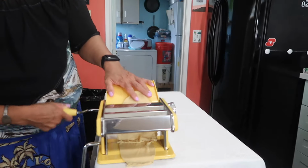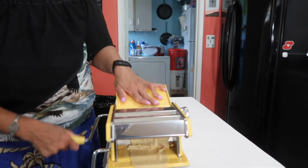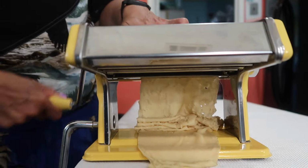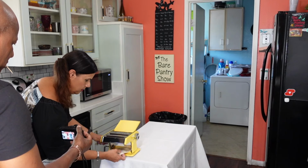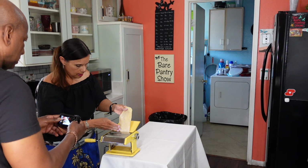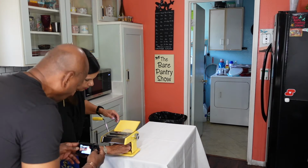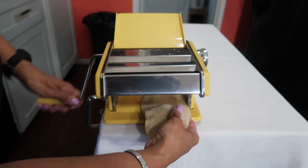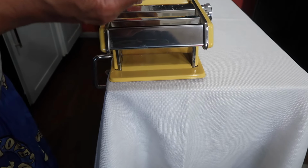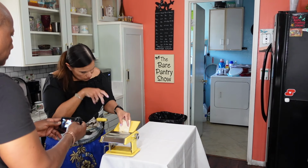And then I'm just going to go ahead and re-knead this whole thing, make it into a ball, squish it with a rolling pin, and come right back here to try again. Okay? See how it's tearing? You guys, we set it on 1, but I think 1 is too thin. And the thing was too sticky. Okay, just once. Oh, I forgot he folded it. I was watching that guy. So he said what he did was fold it like this. So now you could get it to come out square or more rectangular. Okay.